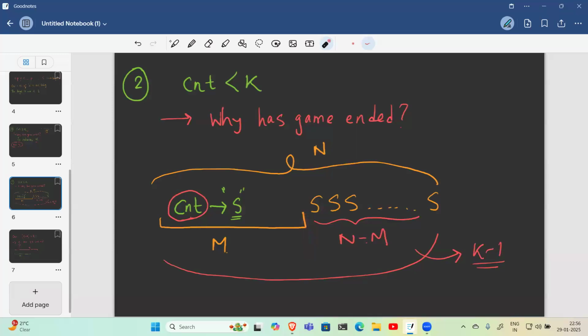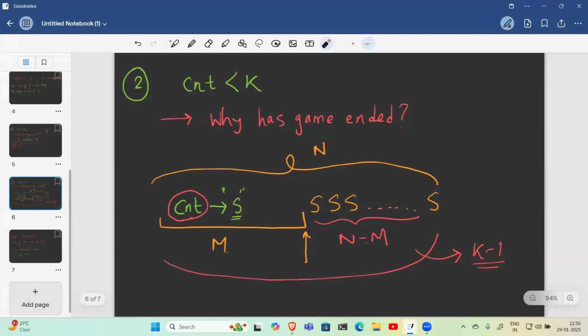Fine. Now my argument is about what could have happened here. You have realized that you will not play the game again. That basically means you must have realized that if I take all these count number of swishes I've got till now, and if I do the best part here also, then also I cannot reach k swishes. So at this part, you have realized that I can get only k minus 1 swishes. So the total number of swishes I can get is k minus 1.